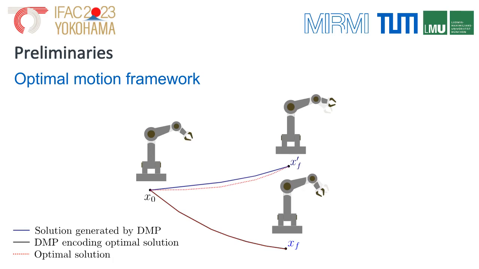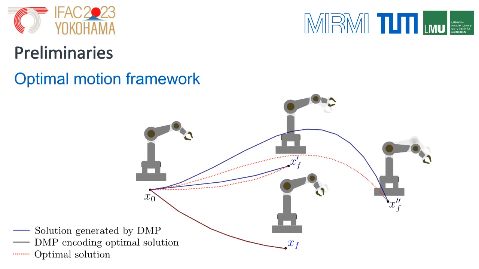Assuming that optimal solutions with close enough terminal endpoints have qualitatively similar shapes and close values for the objective function, the DMP will generate a near-optimal solution. It is important to mention that while this assumption seems very restrictive, it has been verified in practice for some works that consider optimal control problems related to reaching motions with minimal energy and elastic robots and time-optimal maneuvers for quadrotors. However, even if we accept this assumption, it is reasonable to wonder how much the trajectory associated to a new fixed terminal point can deviate from the true optimal solution before becoming too different.